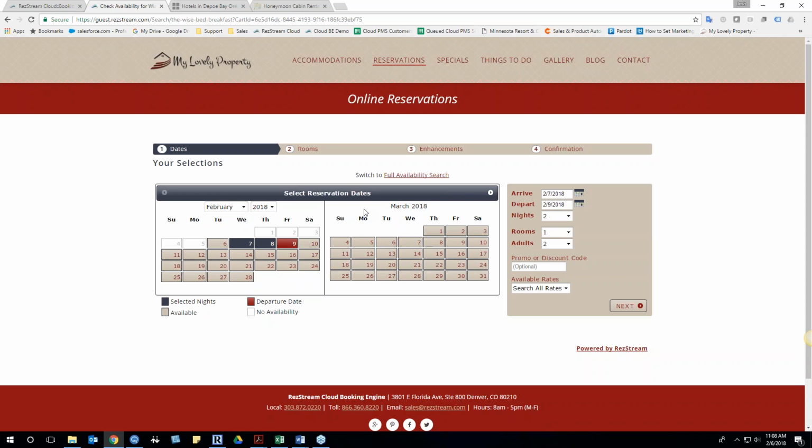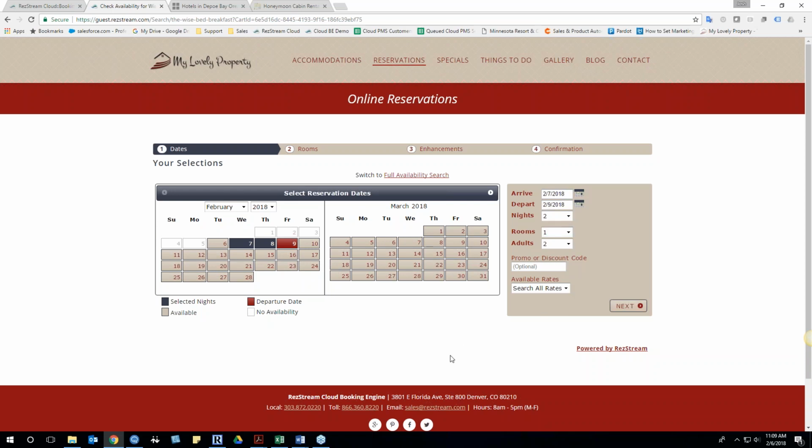So I'm in the booking engine right now, and what you're looking at here is what we refer to as a 2-month calendar, right? 2 months because you see 2 months at a time. Now, this step one is very interactive, as you all are aware, because everyone kind of processes information differently. So you can pick arrival and departure dates by interacting with the calendar here. You can come over here to your arrival departures and you can erase these fields, or you can click on these little calendar options. So very flexible.